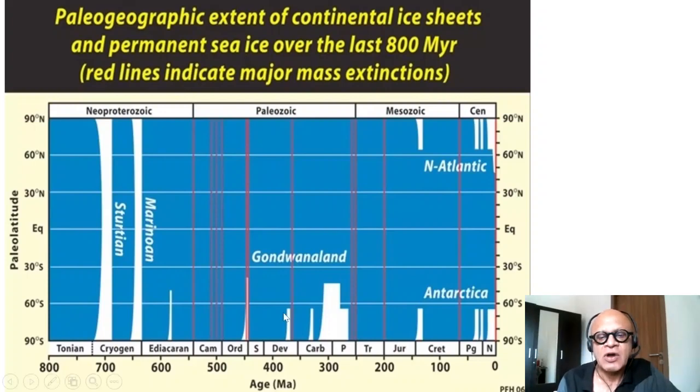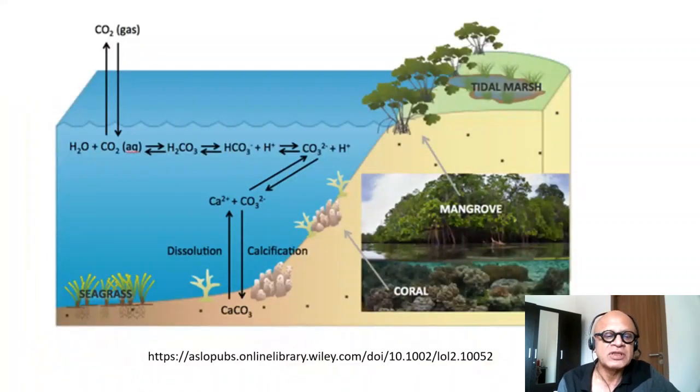Okay, coming to our story here of the geologic timescale carbon cycle, we have plenty of evidences of glaciation reaching down into the mid-latitudes, like let's say 60 south, 60 north, or several times, but these are the ones that have to be understood in terms of our carbon cycle. We are still talking about the same basic principles of CO2 exchange, aqueous carbon and carbonic acid being formed, which is going to be moved into bicarbonate and H+, which further goes into carbonate and H+. Then you have calcifiers, which are going to lock up the calcium carbonate, and there is a detail here that we haven't touched on yet.